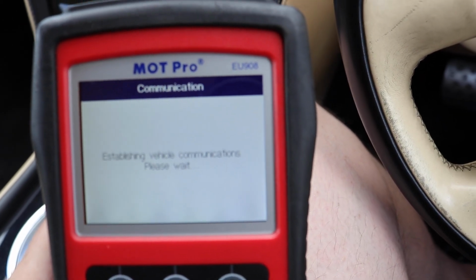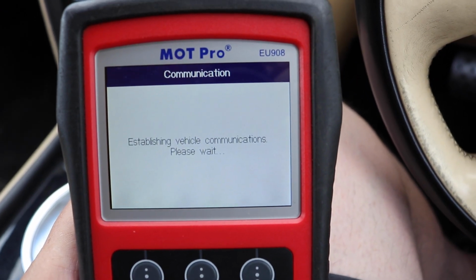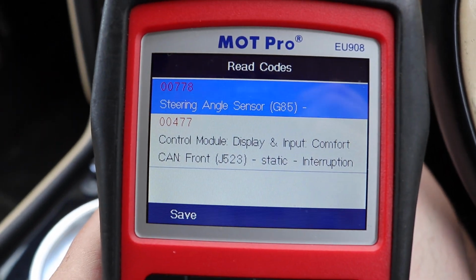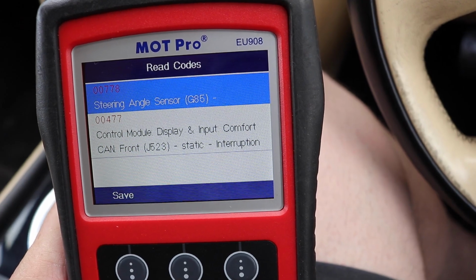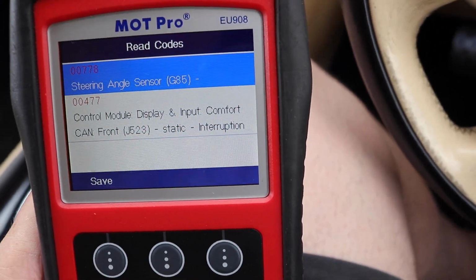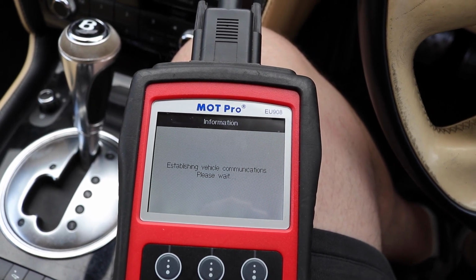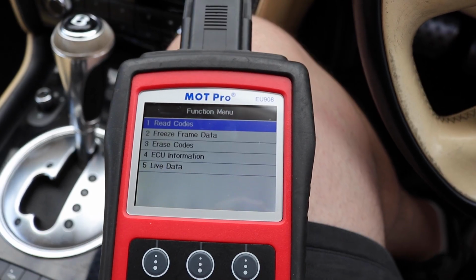Right, I'm interested in these level control faults. It's showing 2 faults here on level control, and that brings me to another worry, which is that this Autel MOT Pro can't drag all of the data from this Bentley. I think if I'd got Bentley's diagnostic equipment, we would be in with a better chance of getting that information. And all of these fault codes aside, we still have the problem of taking the engine out of this Bentley and all of the problems that might come when we actually try to do that.